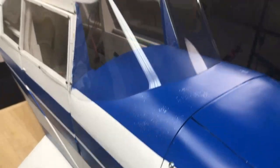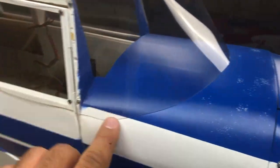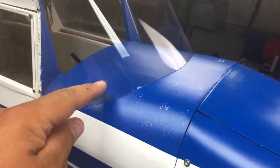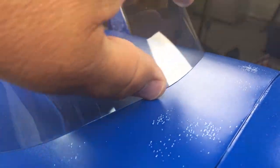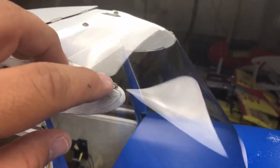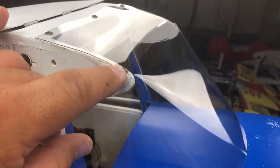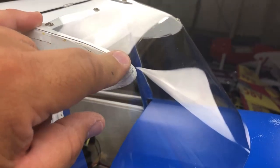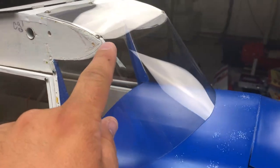Well, here we are. We have a completed windscreen. So the windscreen at the leading edge is just a friction fit, and the reason why I did the template was because I wanted this to get right. I went through the template many times to make sure that this would fit right, and it does — all the way around. So then up here this bend: because of this bend you want to make sure that there's a screw here to hold it down, otherwise it'll bubble up. I noticed that when I test fit the original windshield it was bubbling up. So you've got to have that in order to get this tight radius and this bend right here.